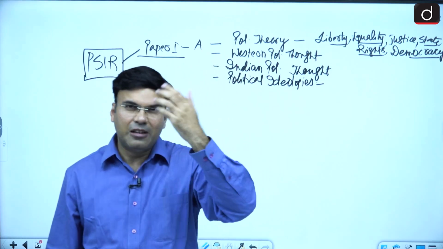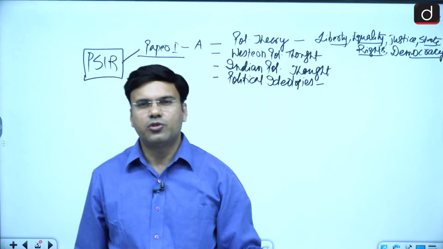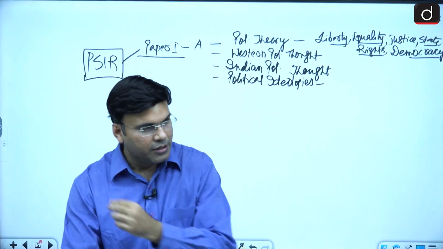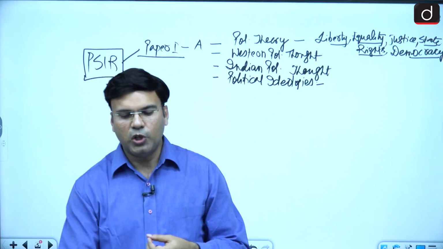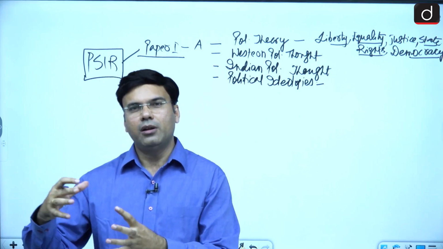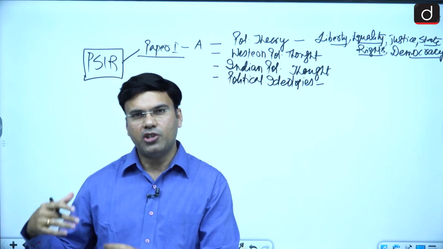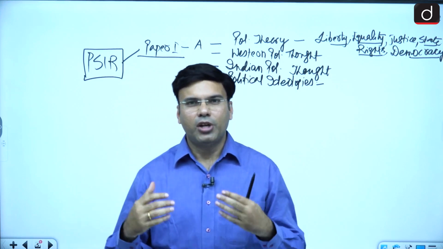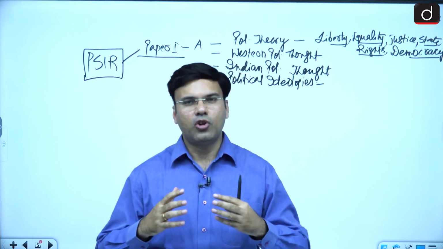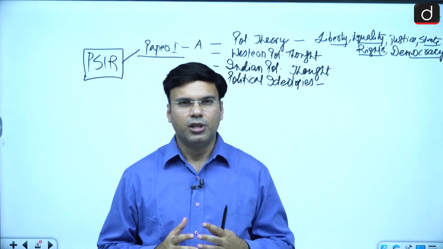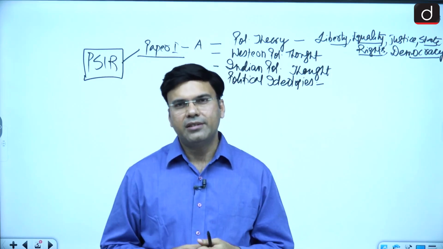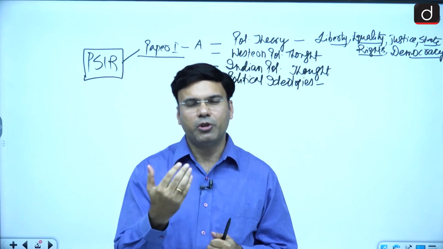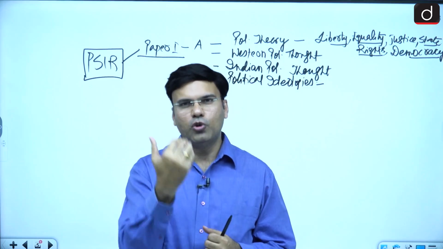If you're reading justice, the syllabus says that you have to read it with special reference to the Rawls concept of justice, plus the communitarian critique of the Rawls theory of justice. If you are reading about the theory of state, then there are so many different liberal, Marxist, feminist ideologies through which you have to understand the concept of state, because as I said, in political science, one theme is not explained by only one set of ideology. It all depends on which lens you are using to look at a particular theme and how you explain it, because you have to explain it with the rigors of your own ideology.